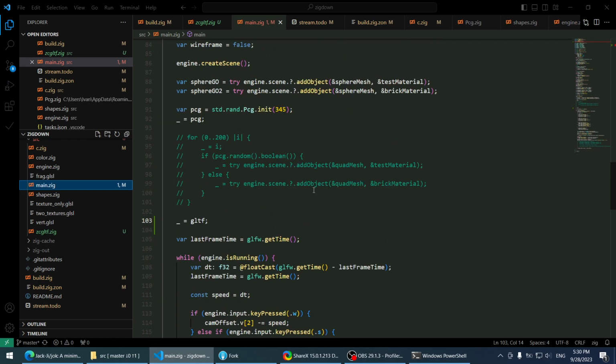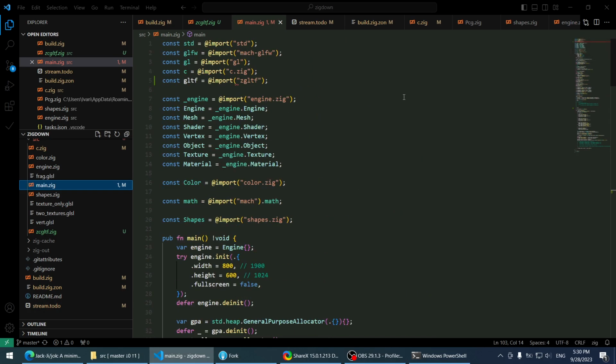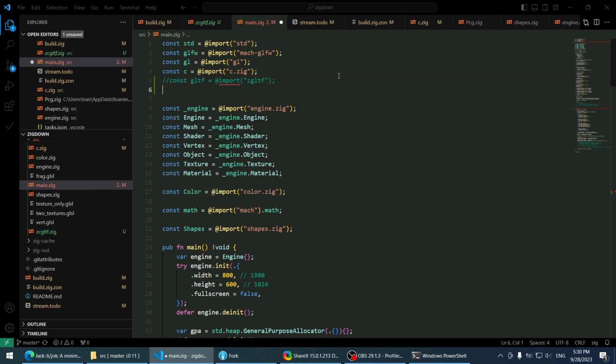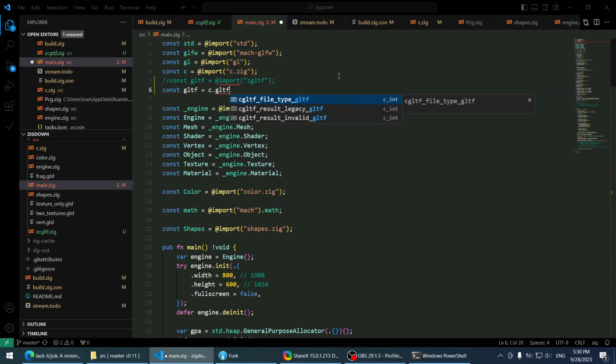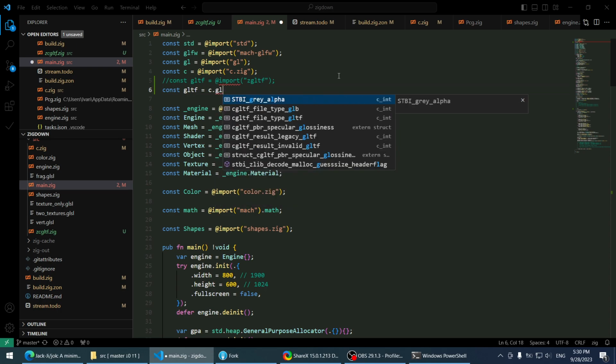And let's see. Okay, let's try to load it now. Instead of this, I'm going to do const glTF is going to be cglTF. Aha, there it is. We already have glTF stuff, which is all included in one file.